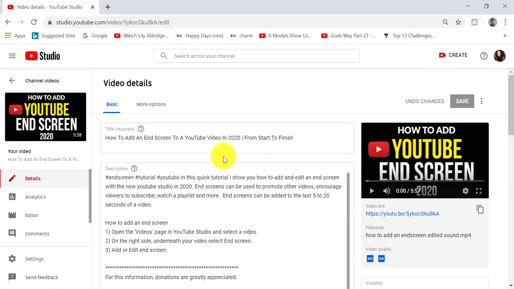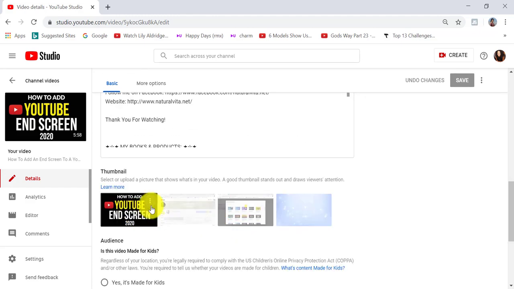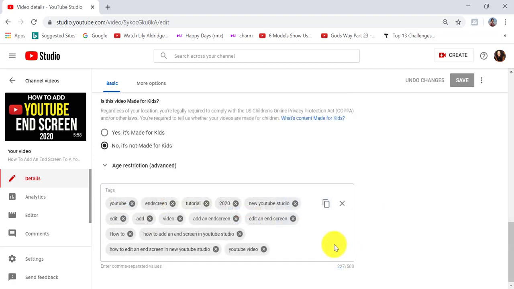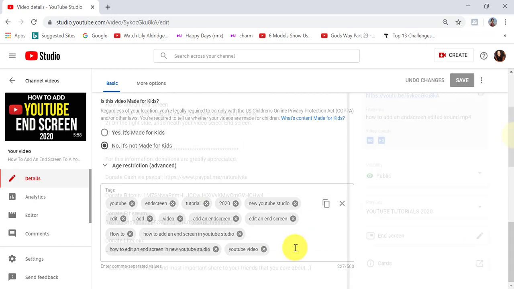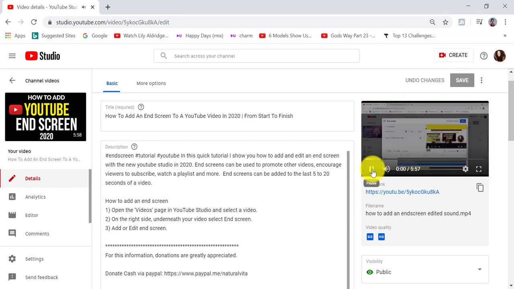And this is where you can make modifications to the video title, to your description. You can change your thumbnail here by clicking on the three dots, change or download the thumbnail. You can make modifications to your tags area. And on the right-hand side, you can watch your video. This is an updated video about how to create. You can get a shareable link here.